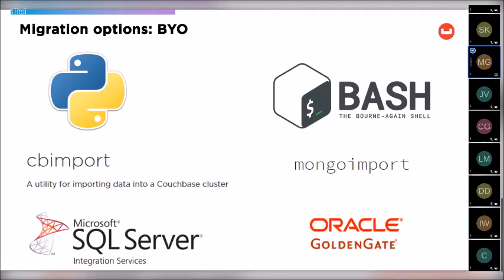Couchbase comes with an import utility called cbimport. You can import CSV or JSON data. Mongo has a similar tool called mongoimport. If you're using SQL Server or Oracle, they have tools like SSIS, Integration Services, or GoldenGate, you can use to move data around. Or if you started out like me and you were stuck on SQL Server 2000 for a good 5 or 6 years, back in the day, you had a tool called DTS. I don't know if that's still around or not, but that's another option.